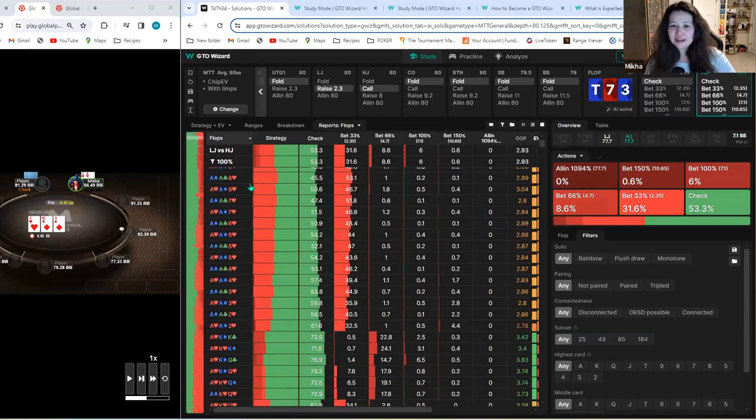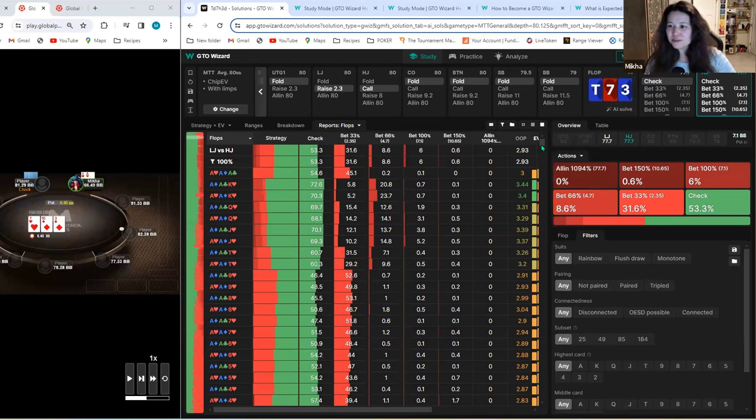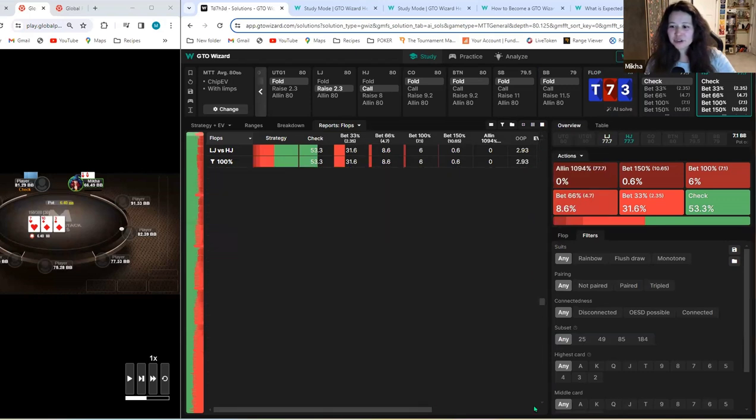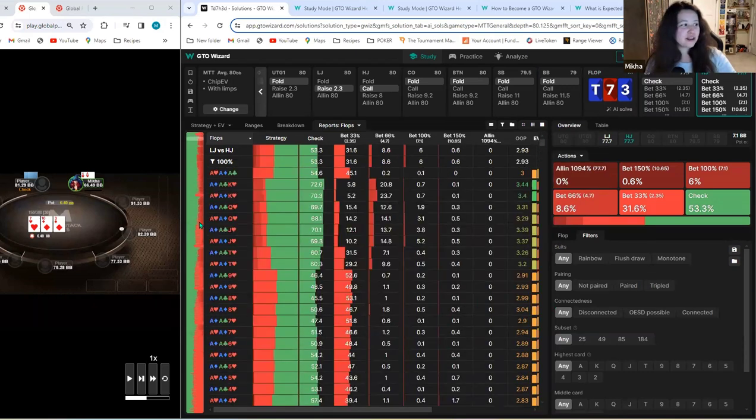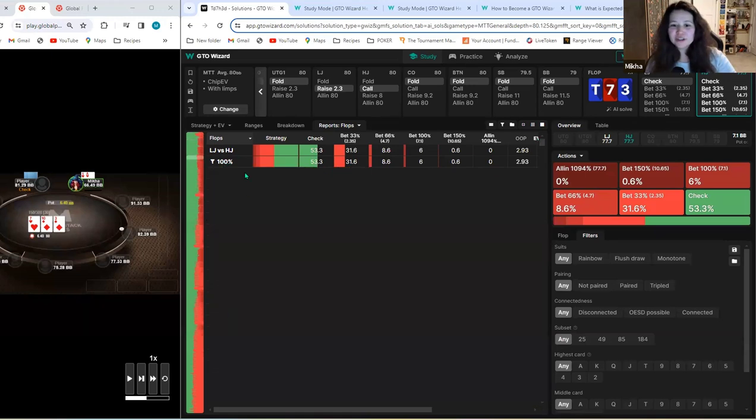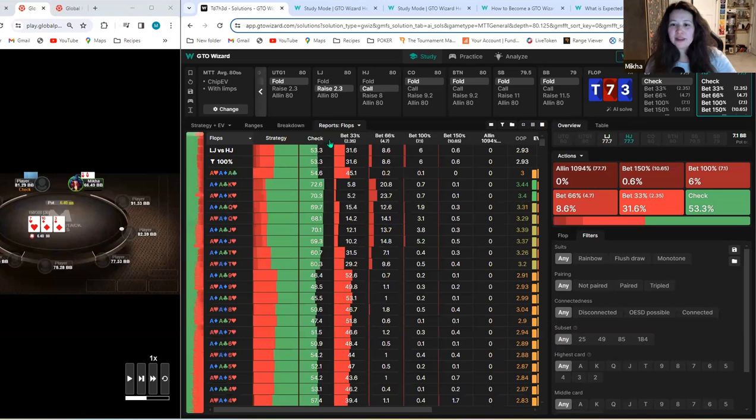I am not privy at this moment to how many flops there are. I'm sure there is a genius in here that knows that and how many turn combinations. But trust me when I say every single combination is there. And then it will tell you how often do I check on every single combination. So LoJack versus hijack, hijack is going to check 50% of the time, every combination of flops. So just knowing this base level of, hey, if I go post-flop with this, what do I do most of the time?